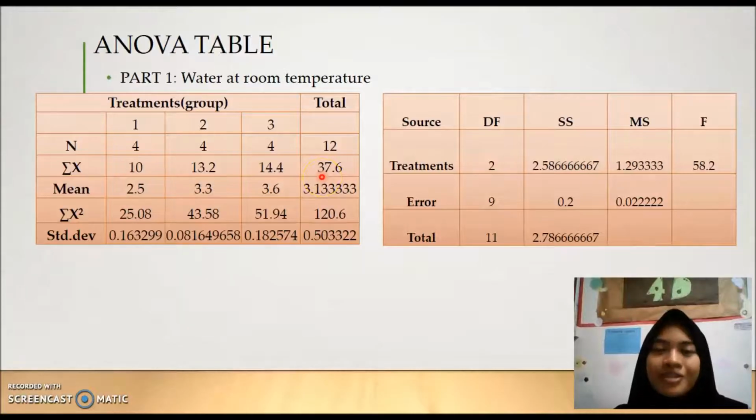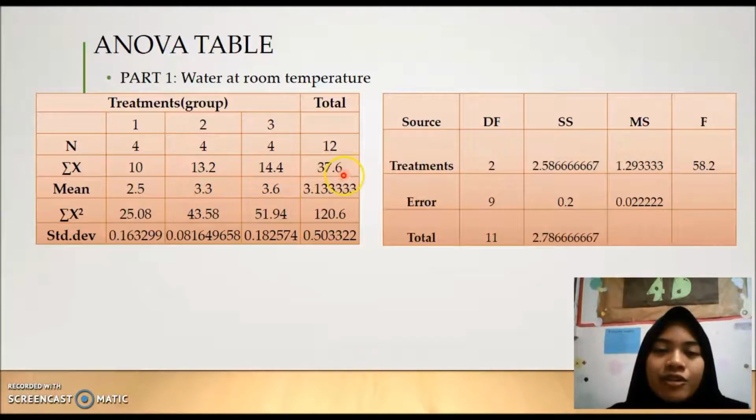Bismillahirrahmanirrahim. My name is Mazmin bint Abdul Aziz. So I will continue with the ANOVA table. The ANOVA table is about the variance of the data, where we study the variation of data within and between the groups, which in the ANOVA case, we are focusing on the mean between or within the group.